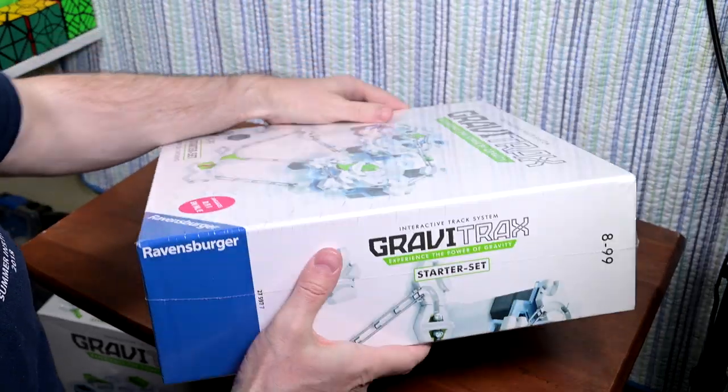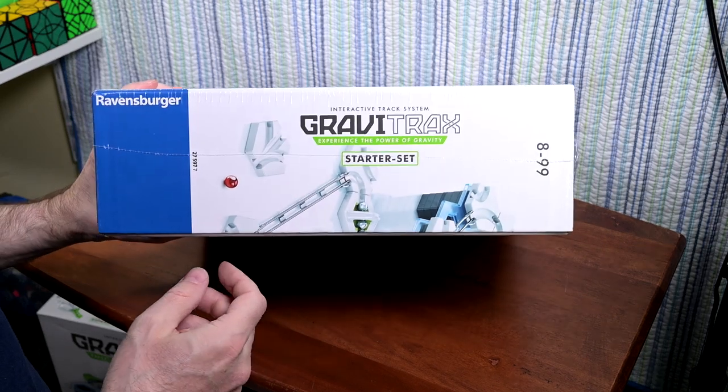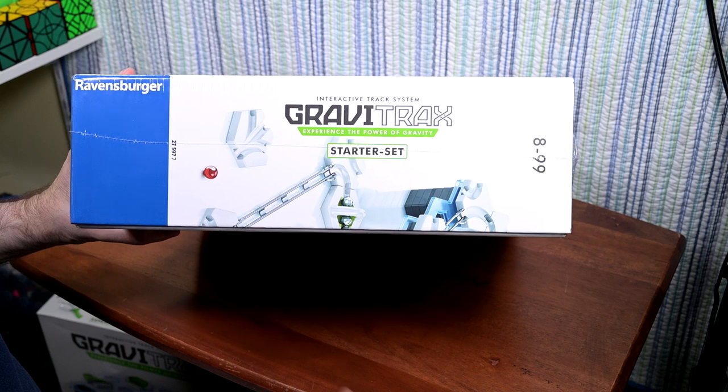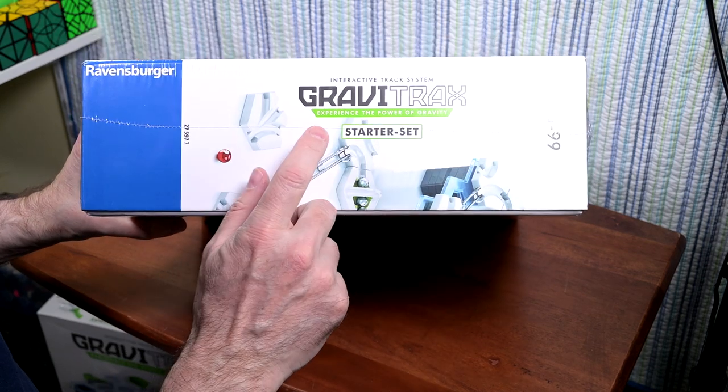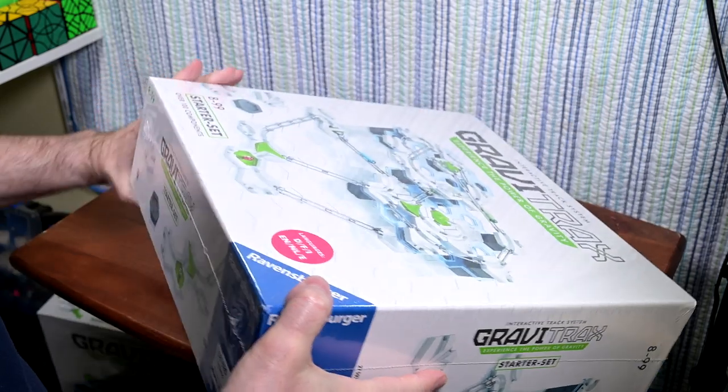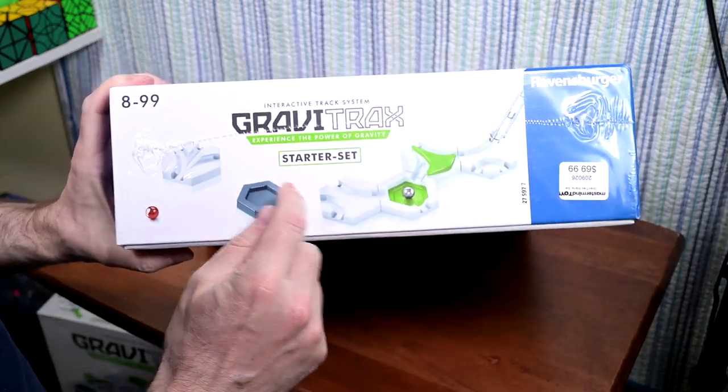Now, I have read somewhere online that they don't recommend the expansions, but rather just keep getting more starter sets. Well, we're going to find out, I guess, what that's all about. Okay, well, there's nothing new here. Okay, Gravitrax.